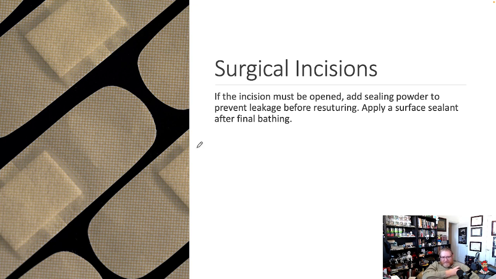If you have to open the incision, treat the edges with cauterant, pack with cotton, maybe apply some more cautery chemical, put some surface sealer on top of it, and then suture it like normal, being very careful not to grab the cotton as you suture and pull it through any one of the holes. Once you're all done, apply a surface sealer. You probably need something a bit better than pore sealer. So you might have to get something like True Seal or one of the more quote-unquote rubber cementy types.